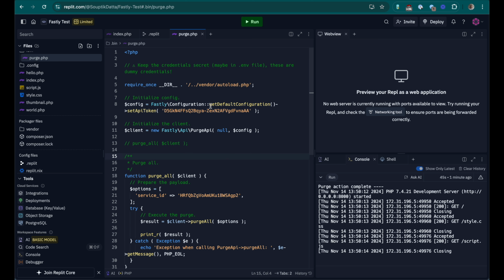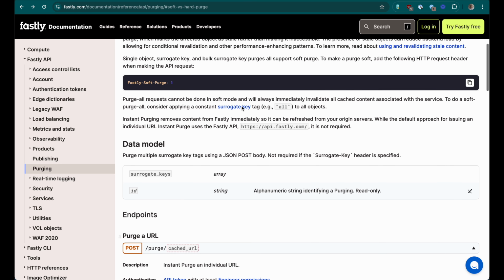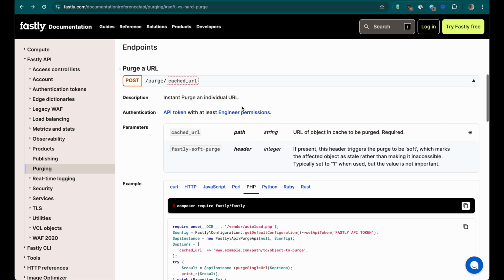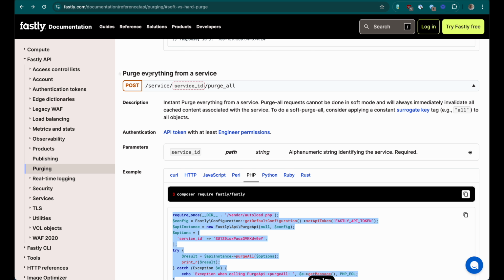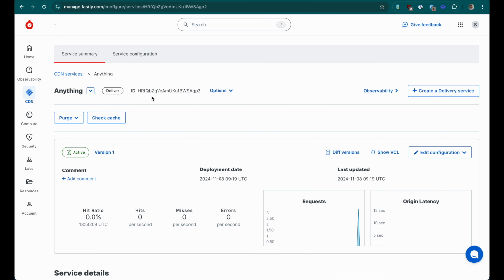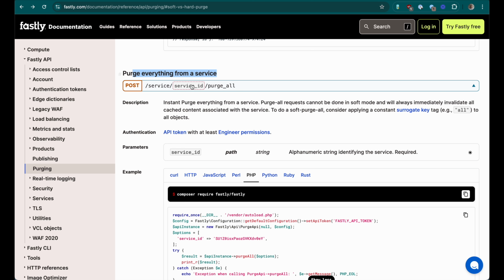So you can see in this script we have used Fastly's composer package. You can also use its raw API, but as it provides a package, you can obviously use it for easy use. So this is the documentation of the purge, and it provides very detailed documentation. They're very simple, with only a few APIs present. So this is the API which we are interested in, that purges everything from a service. So we have our service, which is this one. We have the service ID, and in the service ID you can put this one, and then you can call purge all, which will basically purge all the paths of your site. So that's what we are doing over here.